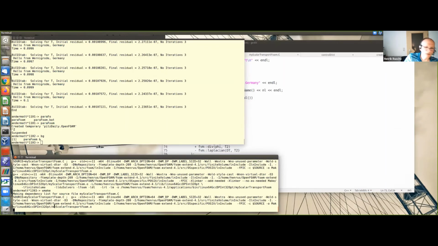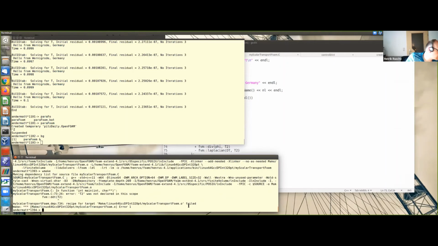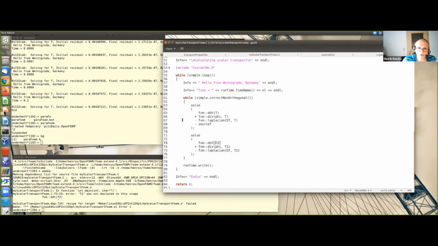Yes, I got a question here. Can we add a source term at a specific location? Yes. You cannot do that with the dimension scalar, because the dimension scalar is just a single number.